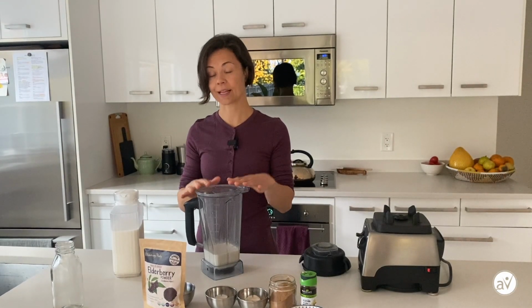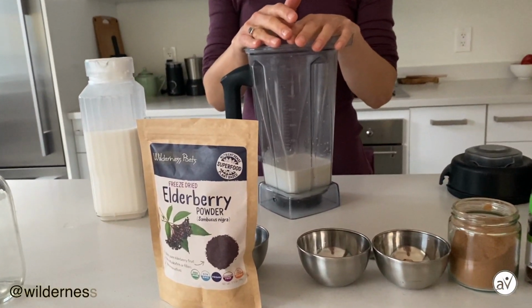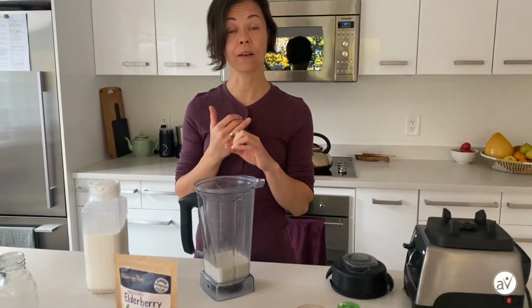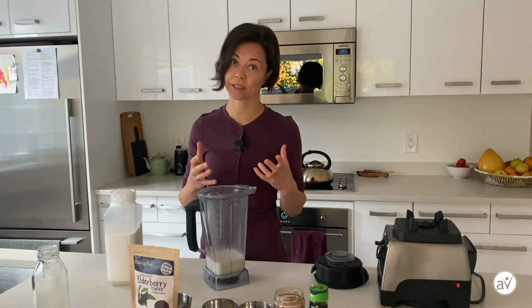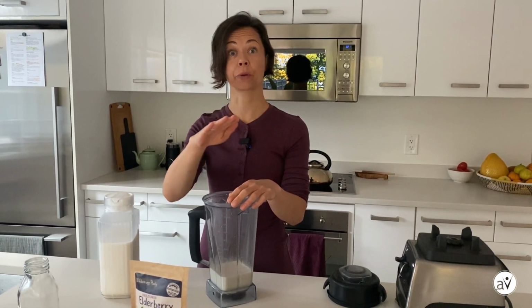So that's our base. Now the star of our recipe, of course, is the elderberry, and we're using a dry freeze elderberry powder. And the reason why we're using this amazing superfood is that elderberries are packed with vitamin C, vitamin A, iron, calcium. So this itself, it's already a superfood, and elderberry's been used for centuries as an immune enhancing food. What does it really mean and why is that? Is because elderberries help with the production of what's called the cytokines. And cytokines are these little proteins that actually help with cellular communication.